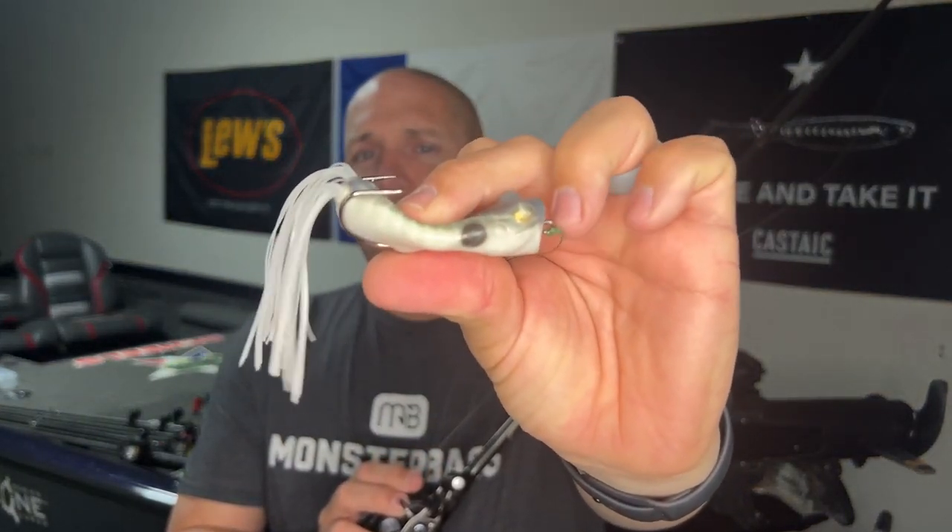The first thing you must have is a great frog — we covered that. The second thing you must have is a heavy rod. You can throw a medium heavy, but a heavy or extra heavy rod is really what you're going to use. Because of the big hooks on these frogs — thick, heavy gauge hooks — in order to really get those hooks into a fish's mouth, you need a heavy rod to drive them home. This is actually a 7'4" extra heavy with a moderate action, which gives me great casting distance and accurate casts, while the extra heavy drives those hooks home. Don't skimp on that — you're going to be super frustrated when a fish bites, you get it halfway to the boat, and the hook pops out of its mouth.